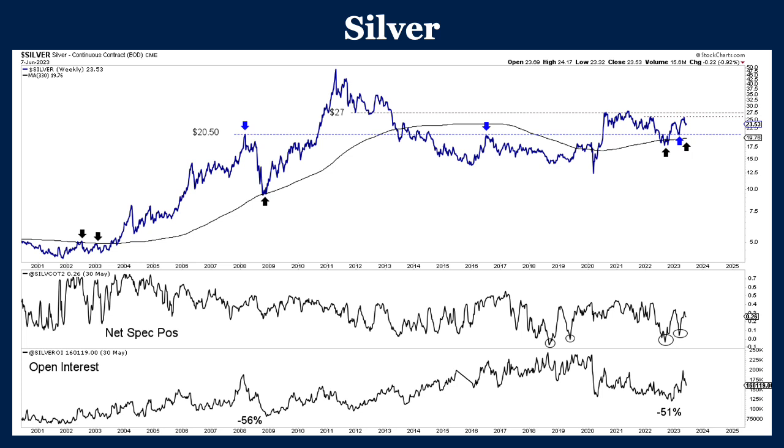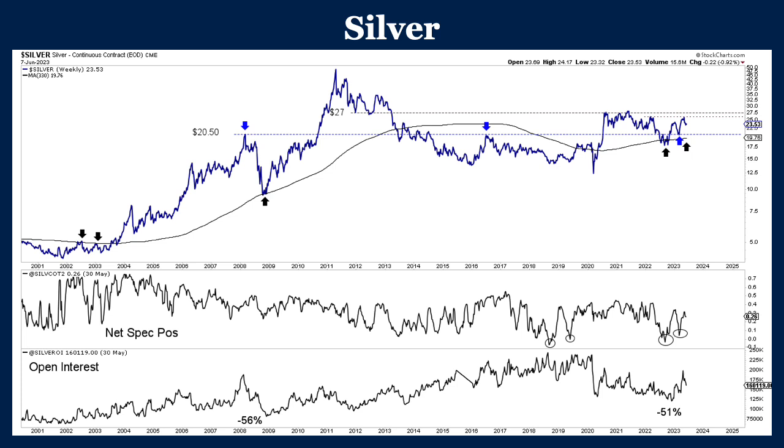Go down to open interest. Open interest came down 56% in 2008. It was pretty close to around a 6-year low. So that was a market that really got cleaned out. And I think potentially we saw something similar at the low late last year. Open interest was down 51%, but that's 51% from the peak, and it was at a 10-year low.